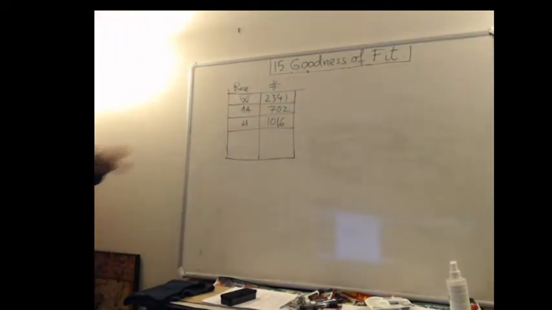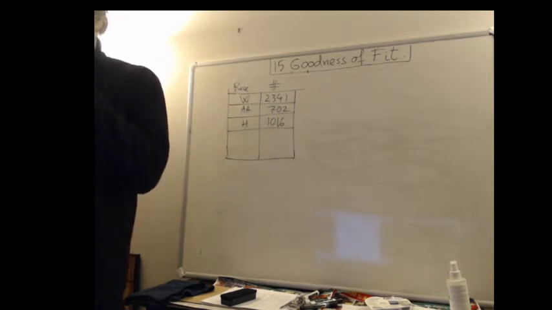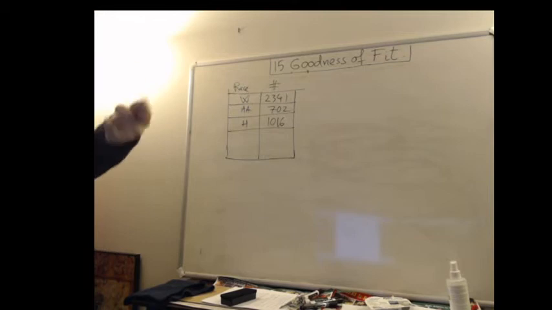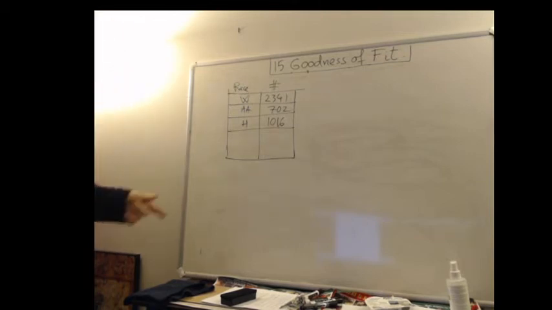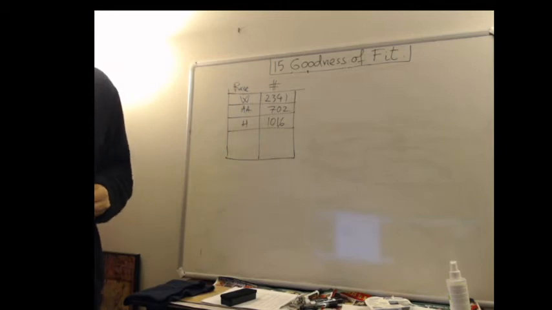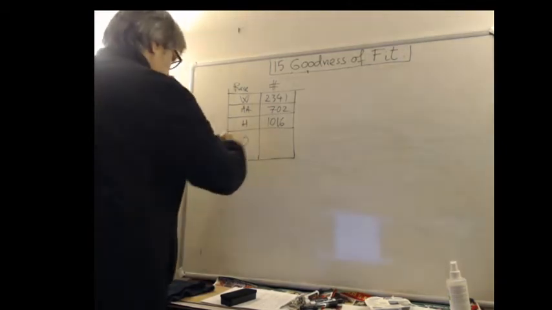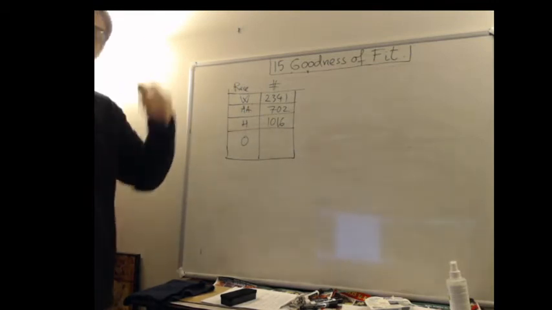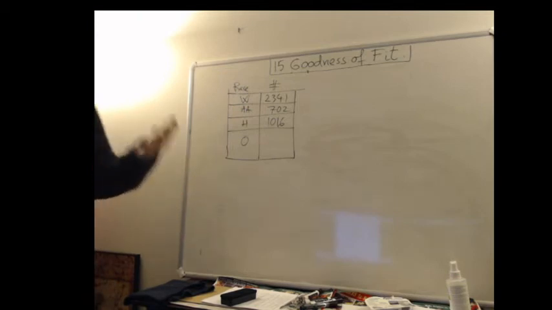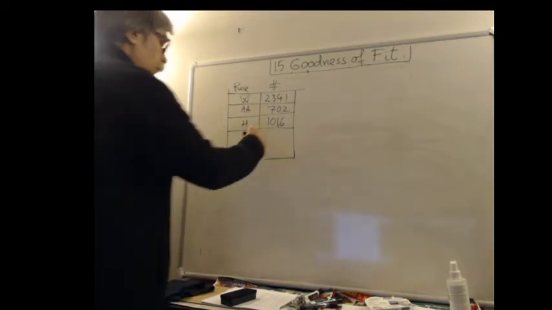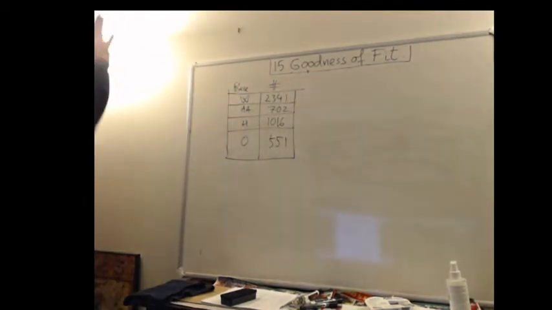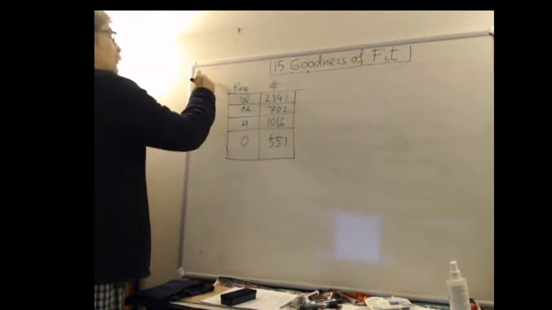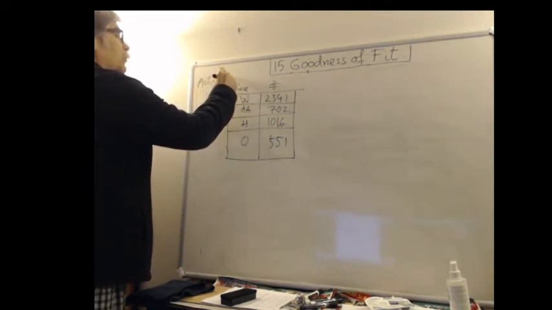I'm not talking about our college. I'm talking about some other college. I just actually made it up, to be honest. But it's something like that, all right? And then we have, you could talk about more races. You can select Asian and Pacific Islander or whatever is used, but we're just going to say others. So there is another group of people that could be everything else, and even some people that don't want to declare the race. We have 551 of those. Okay, so this is what we have in the college. So this is actual, or you can say observed.